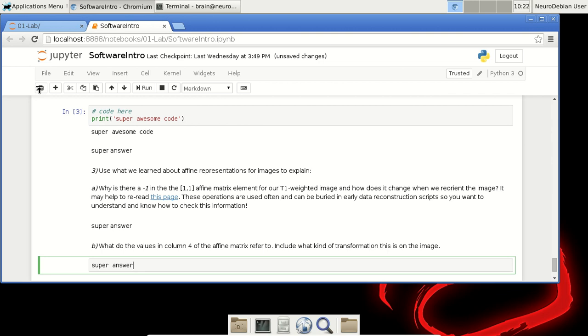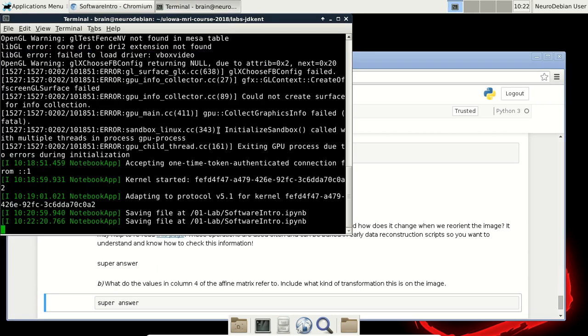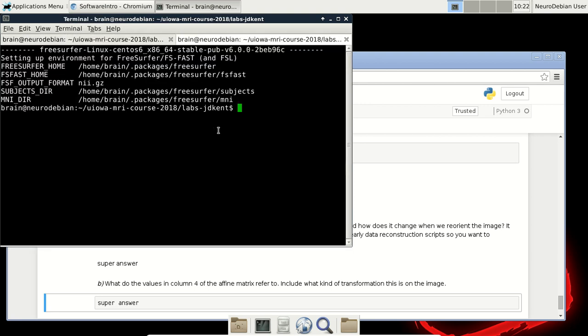So now, just like with lab 00, we're going to save it at the end. And we're going to go back here, and we're going to open up a new tab just so that we can keep the notebook open. So to open up a new tab, I'm going to press Control-Shift-T. So the Control key, the Shift key, and the letter T all at the same time. And that'll give me a new tab in the same directory that the previous tab was in, which was in our lab repository.